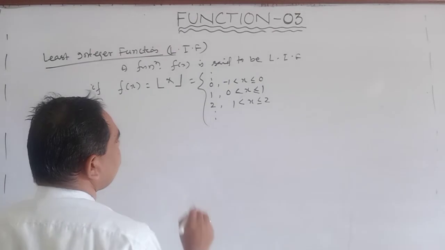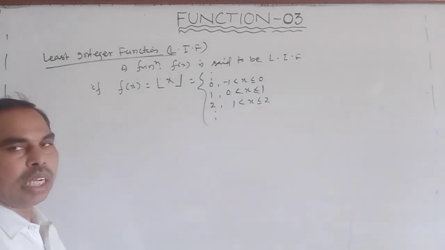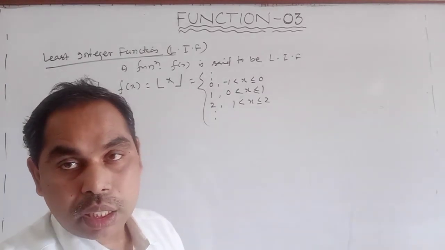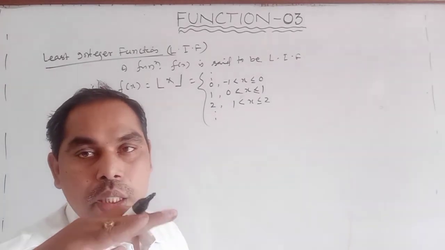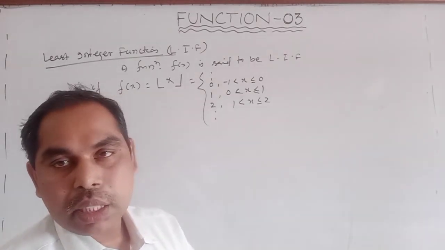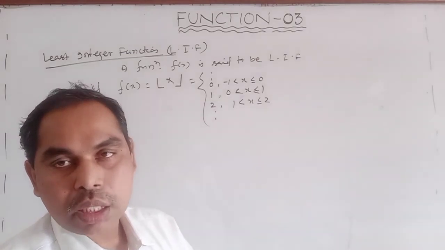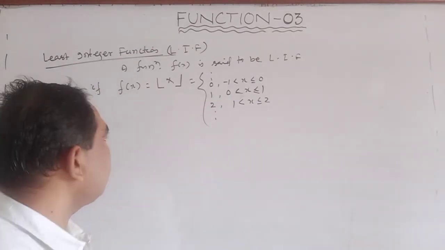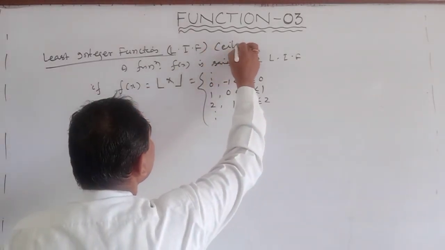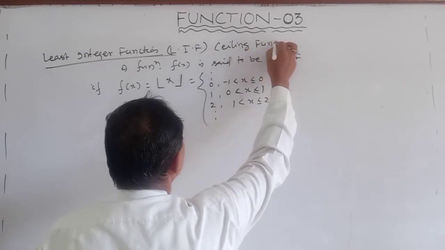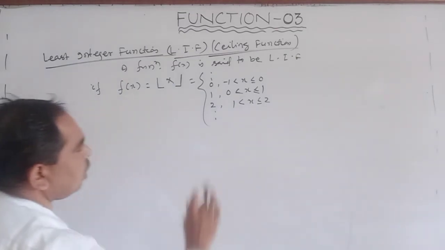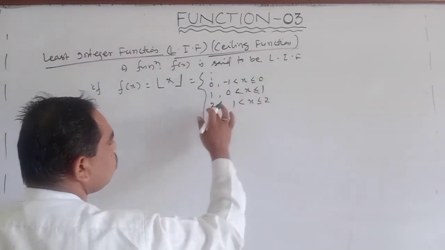Dot dot, okay, means it is going to have upper value. When x lies in two consecutive integers, we choose the upper one, meaning n to n plus 1. When n and n plus 1 are both integers and x lies between n and n plus 1, the least integer function gives n plus 1. Okay, so it is called the ceiling function, because we choose only the upper one: 0, 1, 2 and so on.